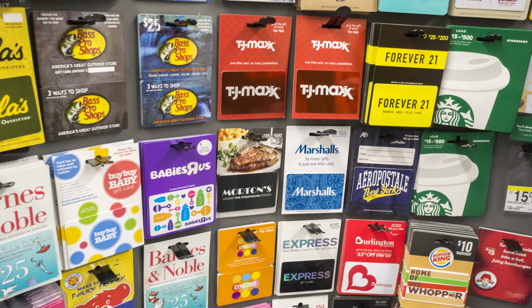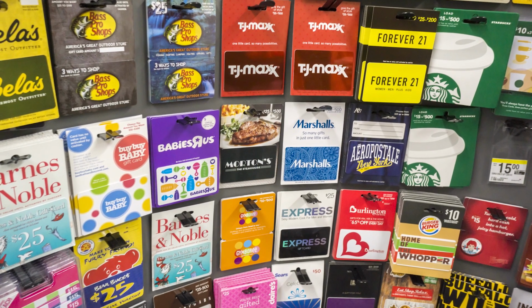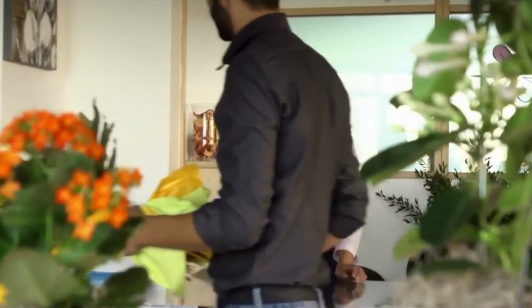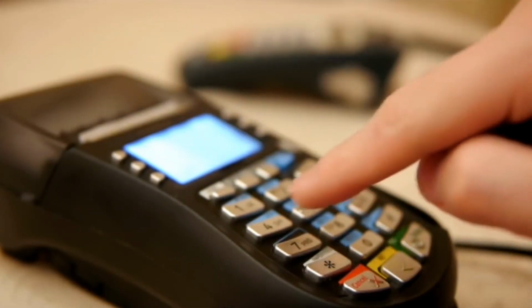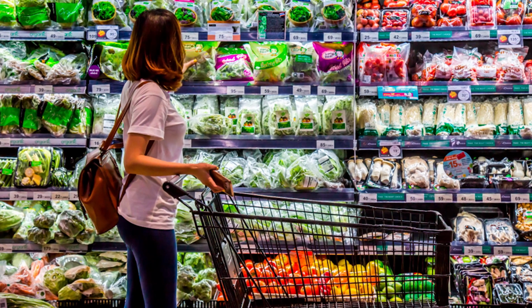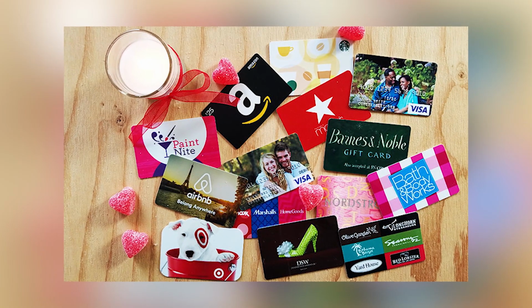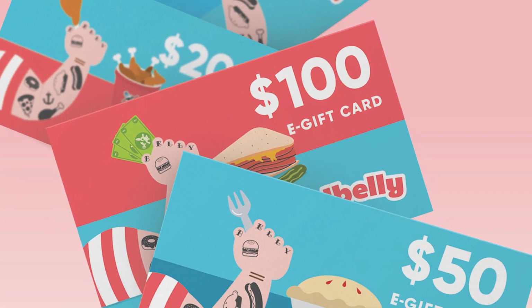Usually there's a threshold in terms of points of how much you can have in order to redeem a gift card. But then again, whenever you're redeeming these gift cards, it may not be for essential life items. Usually most of these gift cards are for retail stores, for shopping, mostly with discretionary income, and won't help with the bare essentials that you need in life, such as groceries, gas, rent, mortgage, utilities. So if redeeming gift cards isn't going to help you with food, water, and shelter, then does it even make sense to redeem for gift cards, even though it is a higher conversion ratio?